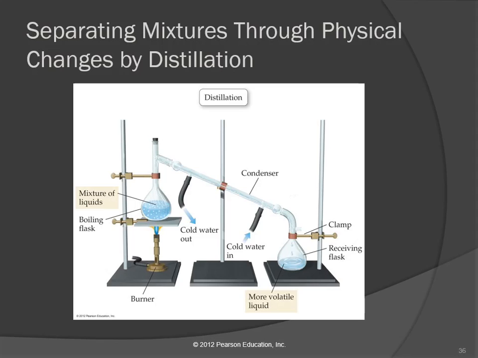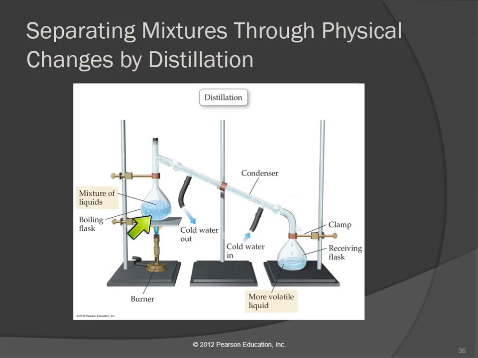Mixtures can be separated through physical changes. A chemical change is a chemical reaction, and it destroys the substance. But if we just separate 2 things that have been mixed, the particles remain the same, and so it is a physical change. There are different ways that we can do this, and there's a whole area of science devoted to separating things that are mixed together. Distillation is one way to separate liquids.